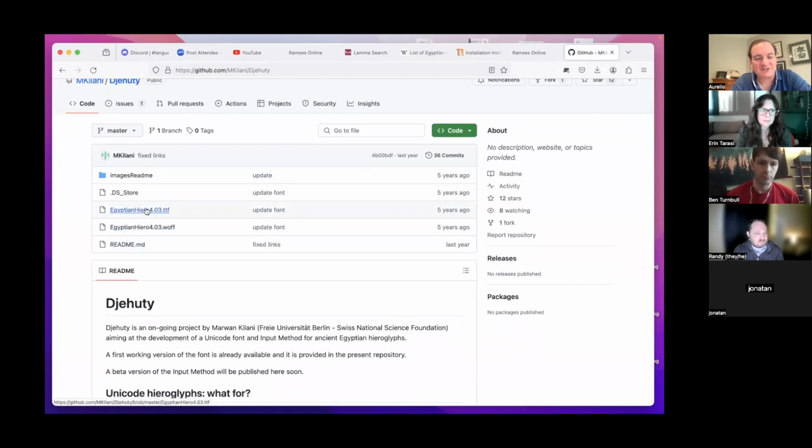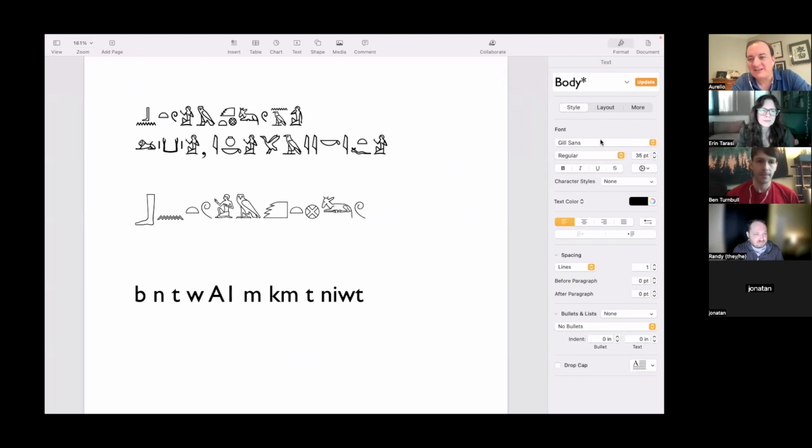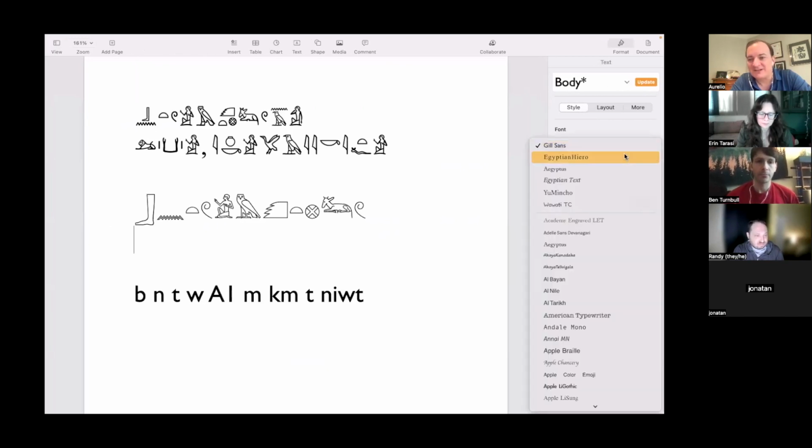So just install this one the way that you would install any font. There's a little bit of detail involved on both the Windows and the Mac systems, but I think that's easily Googleable, so I'm not going to go through that in detail. Also because I forget how to do it every time and have to figure it out again, but it's really not hard. So you install it like any font, and afterwards you have it available in your font selection. Now, the thing about this is these use ligatures.